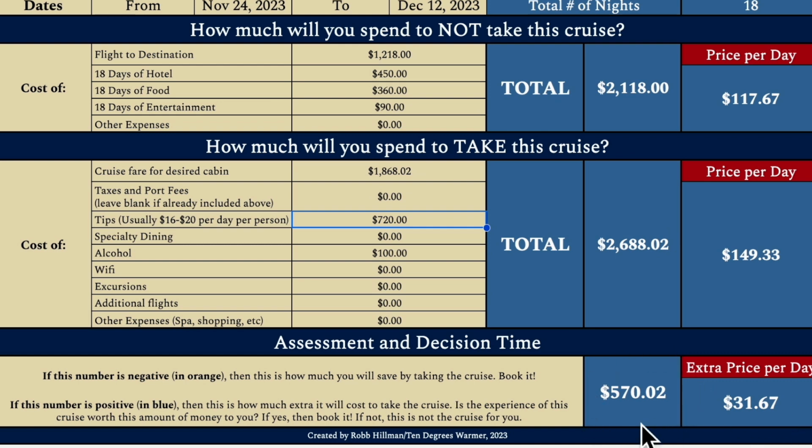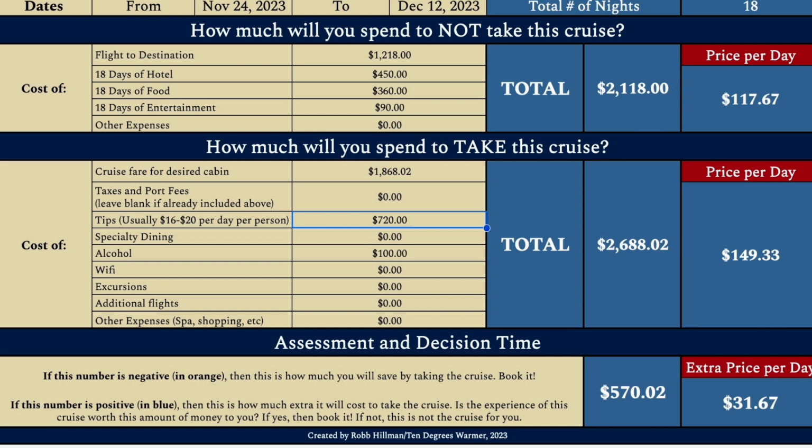But in this case, in this cheap scenario, the cost of taking the cruise is only $570 more than not taking the cruise. So that's a difference of $31, almost $32 per day. And this is where you just have to decide what your threshold is. Is that cruise worth $32 a day for you? Getting to go to the Canary Islands, getting to go to Cape Verde, getting to go to a bunch of different stops in Brazil, plus just the luxury of being on a cruise. You don't have to worry about jet lag because you're going to experience those time changes very gradually. It's going to be a lot more comfortable than taking that 24-hour flight.